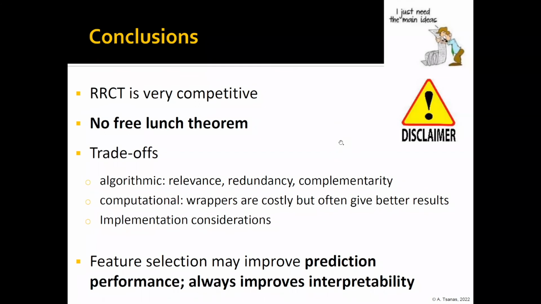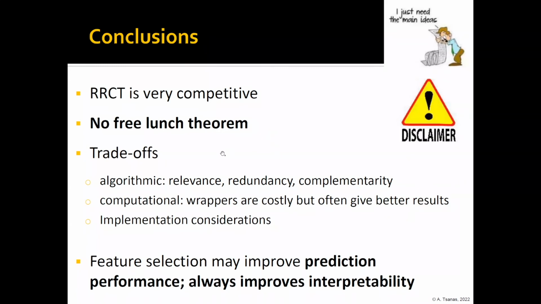If I can try to summarize, I would probably expect the question: is RRCT the best thing since sliced bread? And I would be the first one to say that it is not. It is very competitive. However, as a disclaimer, we always have to invoke the no free lunch theorem. That basically means that there is not a single algorithm that would outperform competitors every single time. So RRCT is indeed performing very well for the vast majority of test cases I've tried, but there were some datasets where other algorithms were much better.